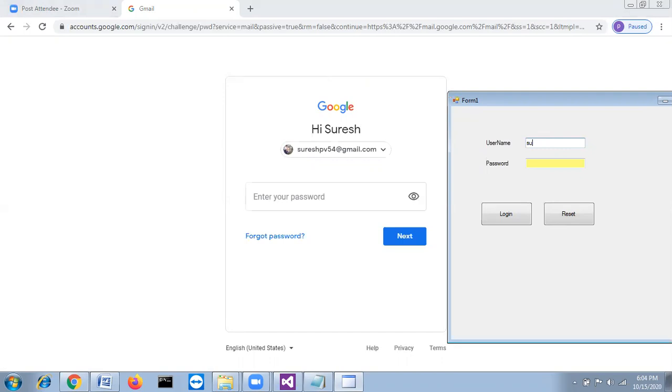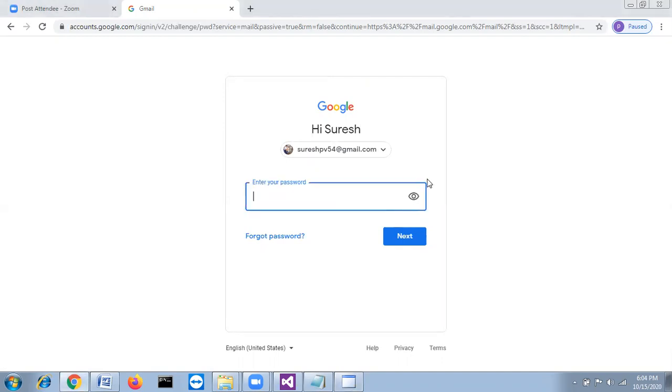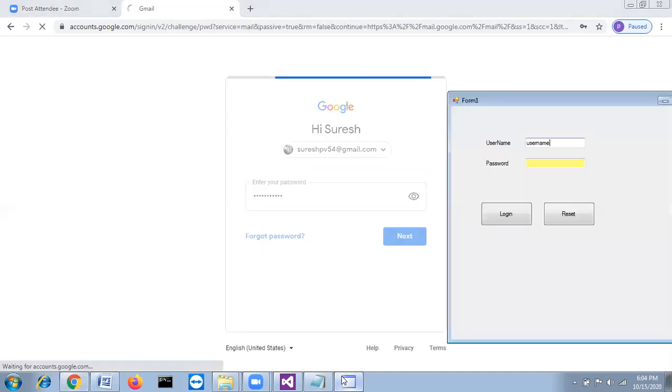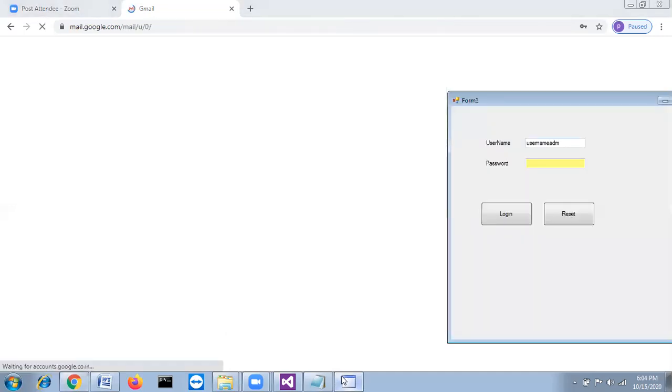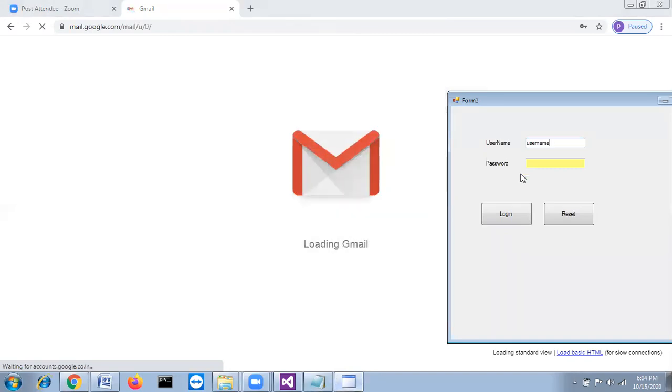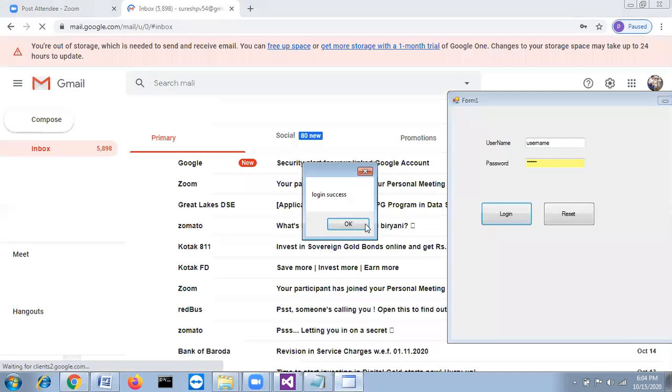Otherwise username here, right? Only the static username and password. This is username. Next, password you have to enter. Here the password is admin. Okay. Correct or not? So login success. Here login success.